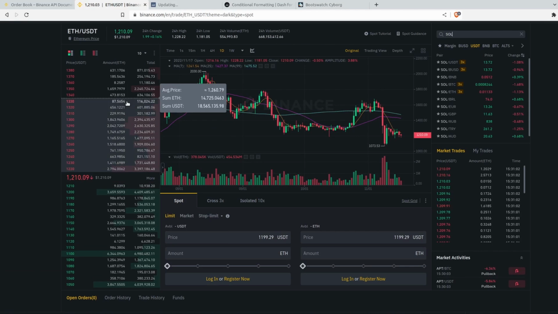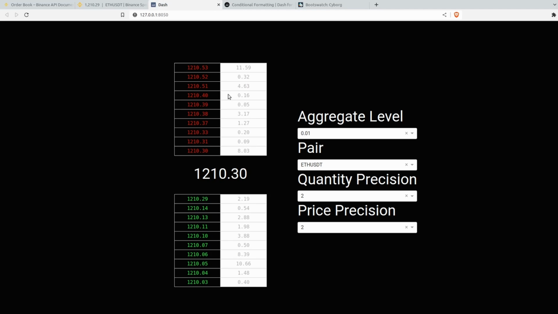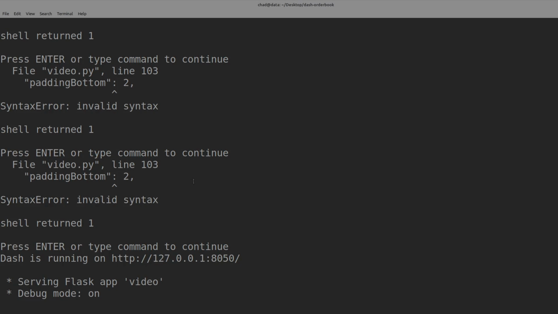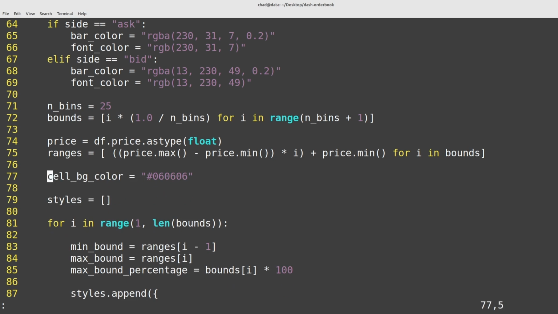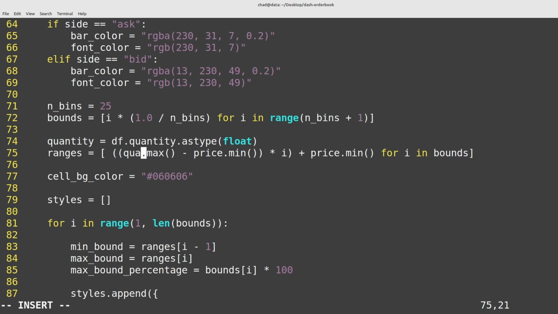All right, so it's running. Let's see what it looks like. That's a good sign. Nothing's happened. Let's examine why that might be. After having spent an embarrassingly long time debugging this problem, the problem was that we're using the price here, where we should be using the quantity. So quantity. Again, an easy error to make here, just substituting one variable in for another.